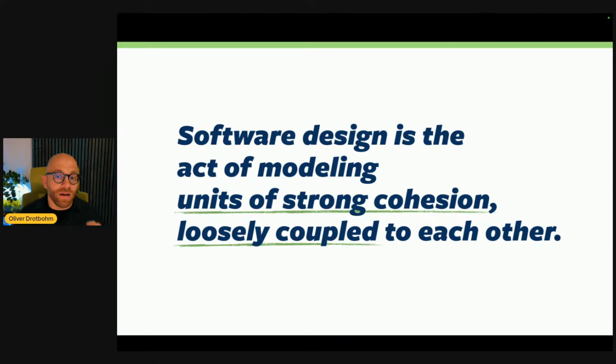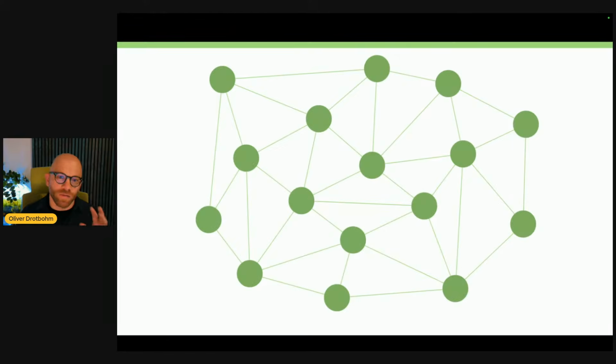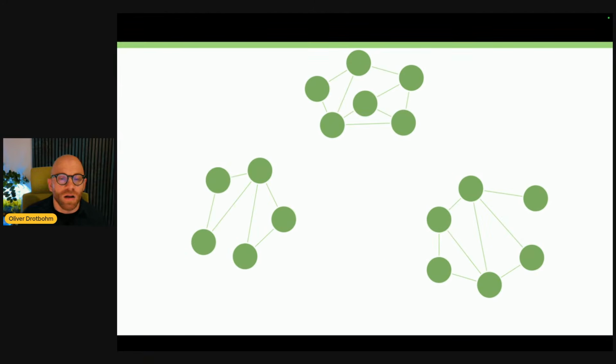To make that a bit more graphic, it's kind of moving from this picture where everything is, quote unquote, related to everything. So we have a highly coupled system. You can argue this is very cohesive, right? If there's, let's say, other boxes that contain roughly the same amount of nodes and relationships. But starting from this picture, what we actually want is this, right?